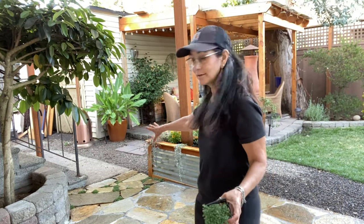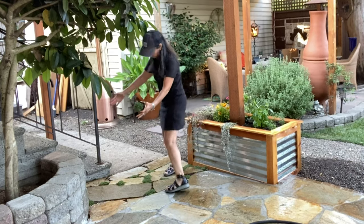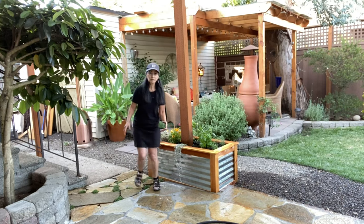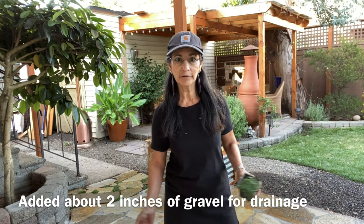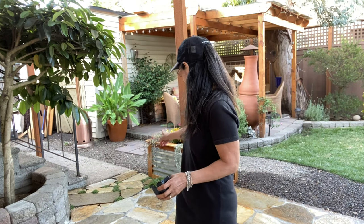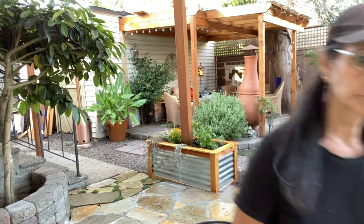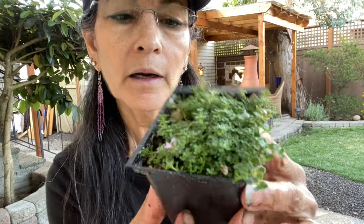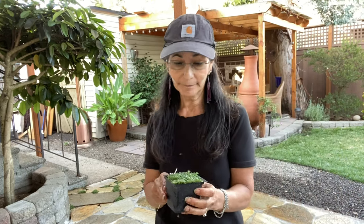This drain — I'll link up the video where I created this area. From right here, I dug down probably about three to four inches deep, then added some gravel I had laying around the yard. I laid it and topped it with dirt. The creeping thyme flowers really pretty — do you see that little tiny pink flower? I planted them small and already they've spread out, and it's only been maybe a week.